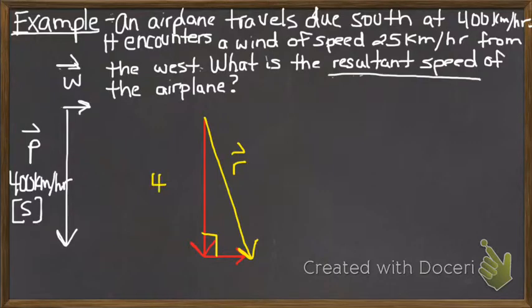I know that the magnitude of the plane vector is 400, and I know that the magnitude of the wind is 25. Well, how can I solve for the magnitude of the resultant vector? And again, we represent magnitude by using vertical lines around the vector. That tells me I'm just looking at the number. I don't care about direction right now. We'll get back to direction. Since that's a 90-degree angle, we're going to use Pythagorean's theorem. So r squared is going to equal 400 squared plus 25 squared.